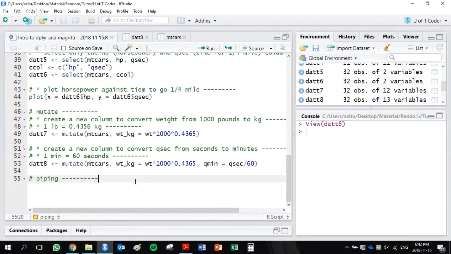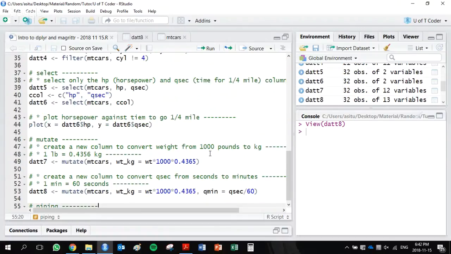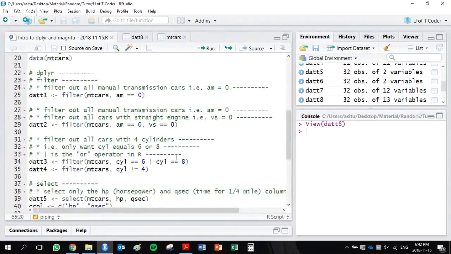I guess you can also automate things, so that if you change the data set that you're reading, you don't have to change all the subsequent stuff that you did. For example, if you do some analysis on data 1, which only has auto transmission cars, and then you change the mtcars data set, you're going to have to come back and change this again.